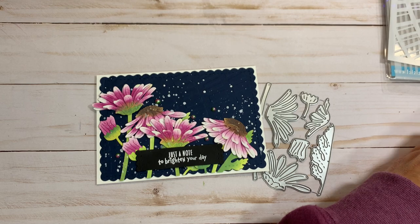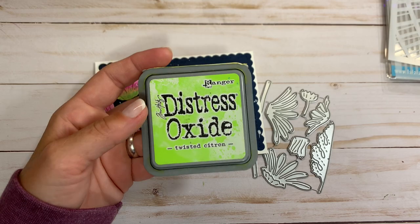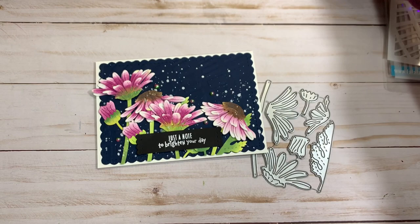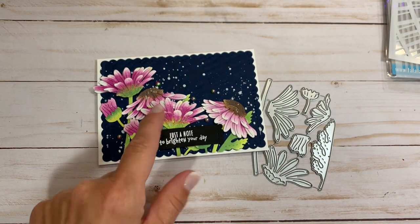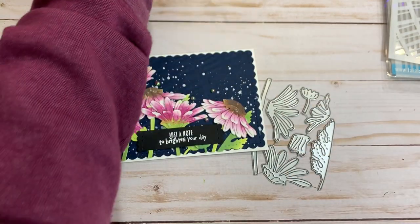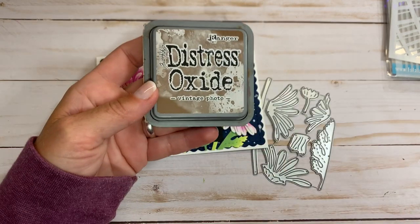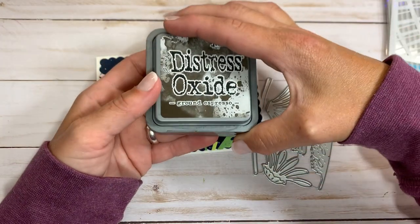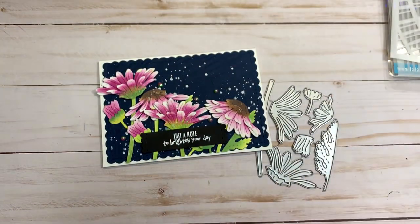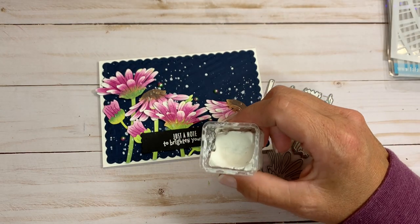For my Distress Oxide colors, for the greens, I used Twisted Citron and Rustic Wilderness. For the flower portion, Seedless Preserves. And for the brown tops, Vintage Photo and Ground Espresso. For the splatters, I'm using White Gouache.